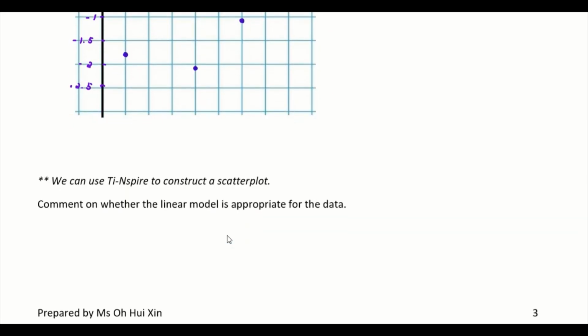So your comment will be that the linear model is appropriate for the data. Then you need to put in your explanation as well. Why do you say so? Because you can see that all the data points in the residual plot are scattered randomly.